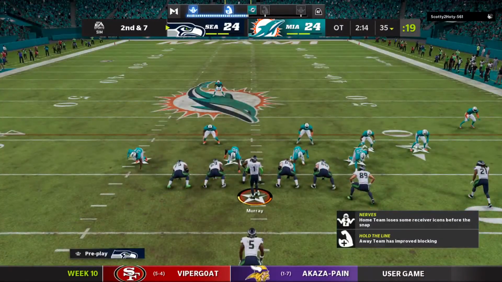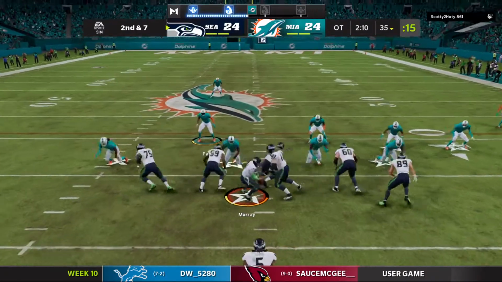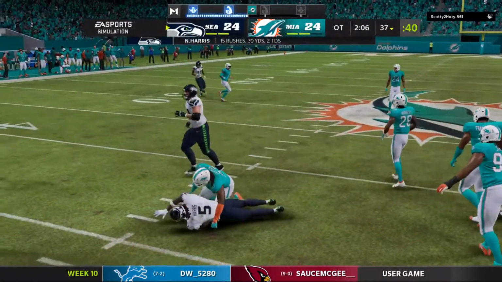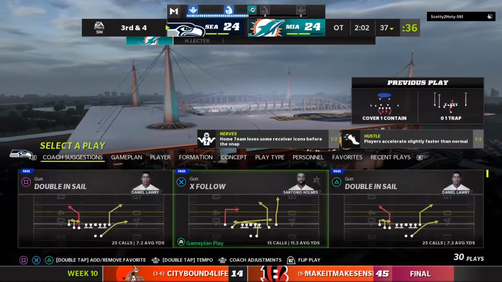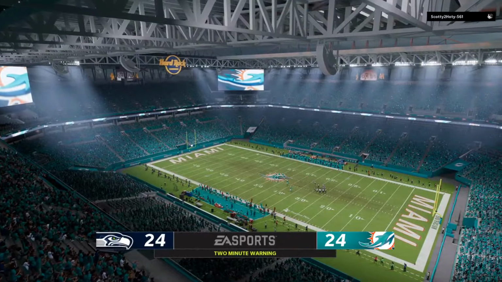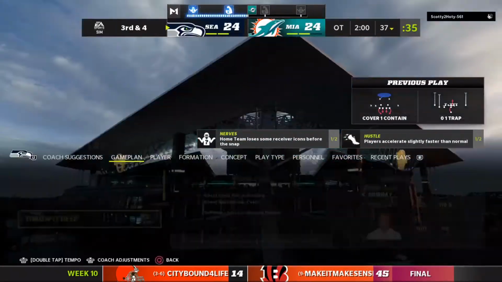2nd and 6. No, scratch that. 2nd and 7. On the give, this is Harris. And he'll get 2, maybe 3, up near the 37. Just not a whole lot of room to operate there on that carry. No, not at all. They did a really nice job staying in their proper places and not allowing any lanes to open up.